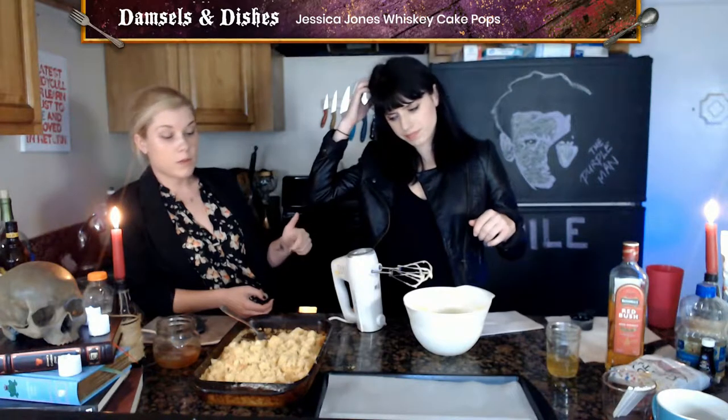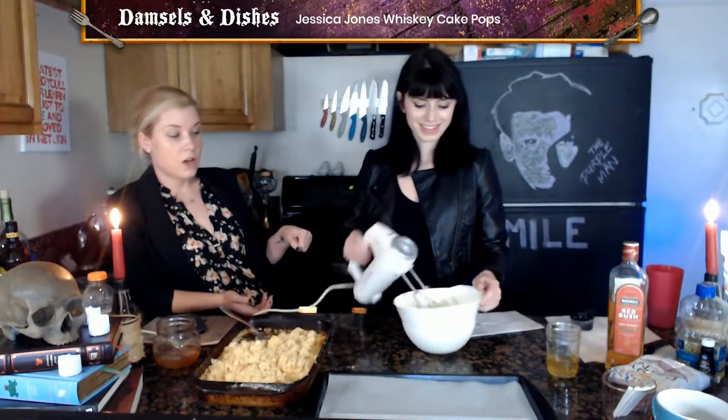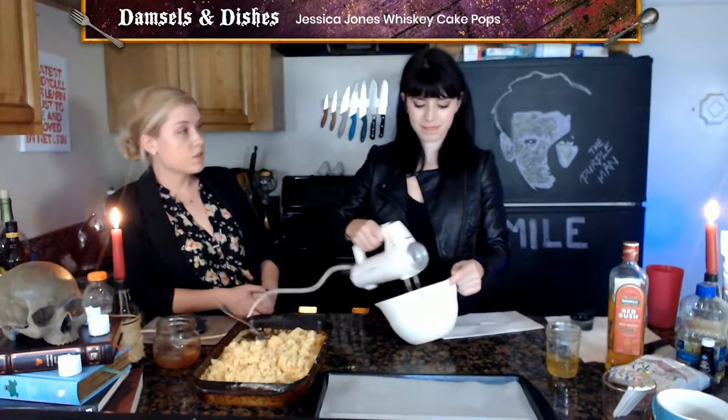But what if we roll them into a ball and then spoon whiskey over all of them? We could do that. I'm just afraid it's going to be too wet. I mean, it's not too wet to keep adding whiskey to the icing. And it did make a big difference.